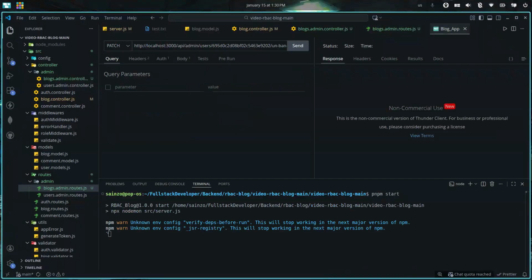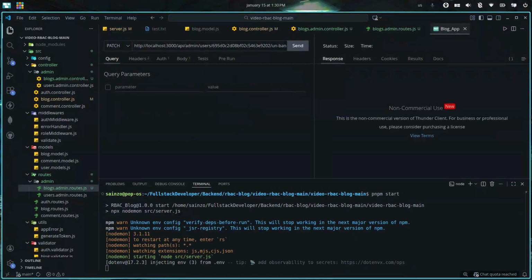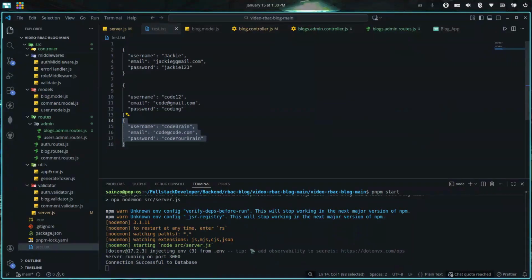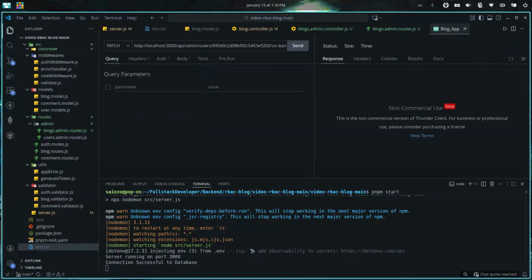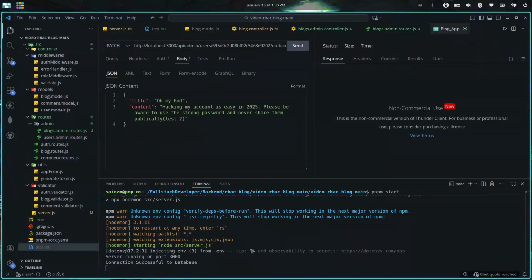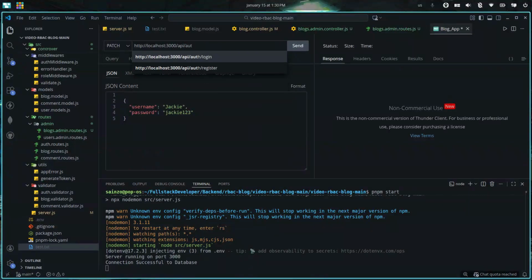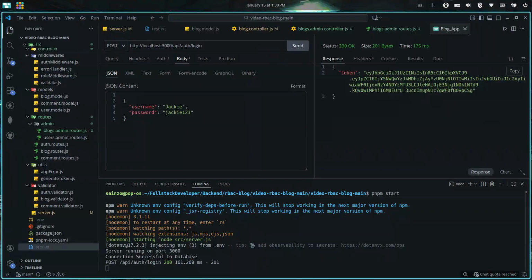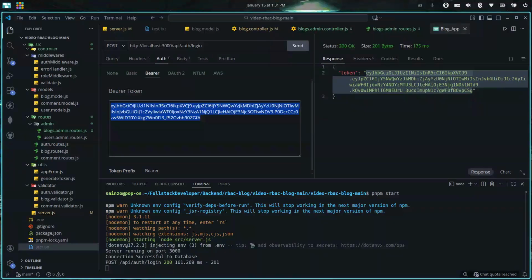Let me just run that, and in the blog let me do the login first. Let me log in as a client first, so I'm a client with a normal user. We have our Jackie as the normal user. So let me send this one, API slash auth slash login. It should be post type, and if I send, I should get a token. I get a token, I copy that token, and paste that token inside. Okay, let me save that.